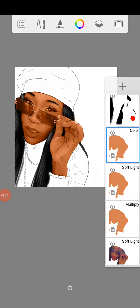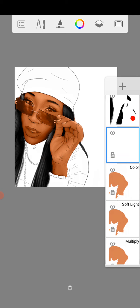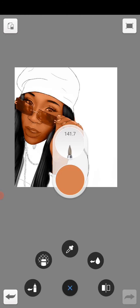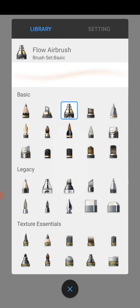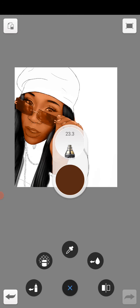Alright, so now we'll move back to the first layer. We'll add that first layer of painting. So now we'll add a new layer, which I've just done, and then you select your spray brush, select a darker color. I'm using this color now. That's why I urge you, before you learn from me, you have to get my color palette. You understand? Alright, now I'm starting the shade now.